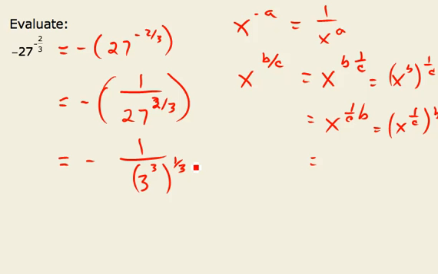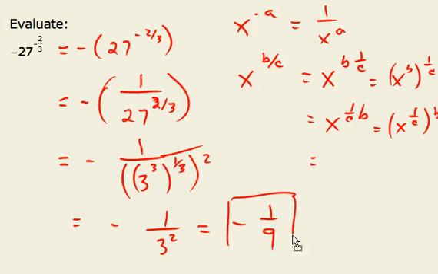I'm going to apply the 1/3 exponent and then square it. The idea being that this 3rd and 1/3 will just simply cancel, leaving 3. So this is going to be negative 1 over, again, this will just be a 3 to the 2. The 3 and the 1/3 multiply together to become 1, or just cancel. And then 3 squared is a 9. So this expression, minus 27 to the negative 2/3, is the number negative 1/9. And that's the answer to that one.